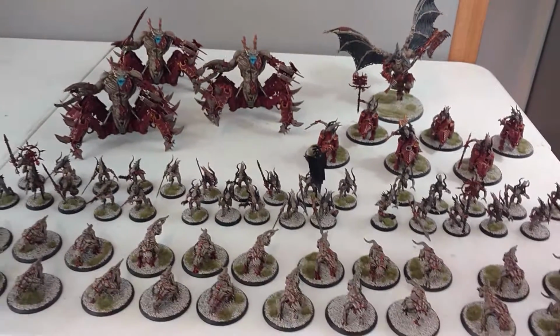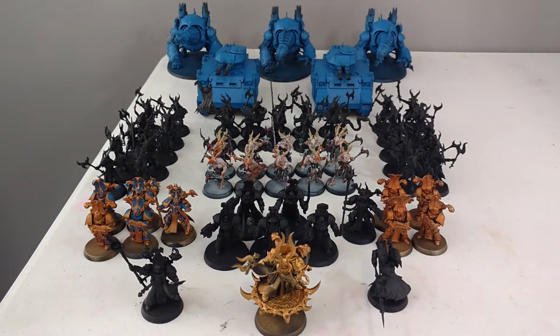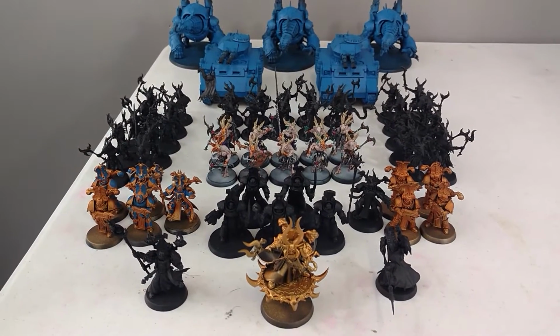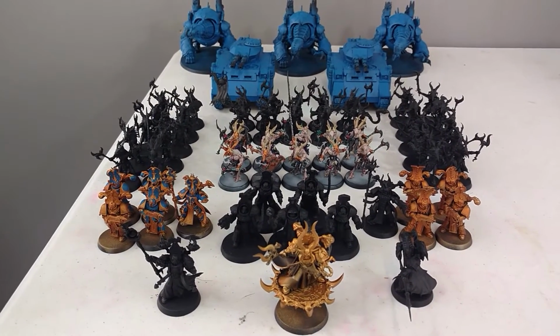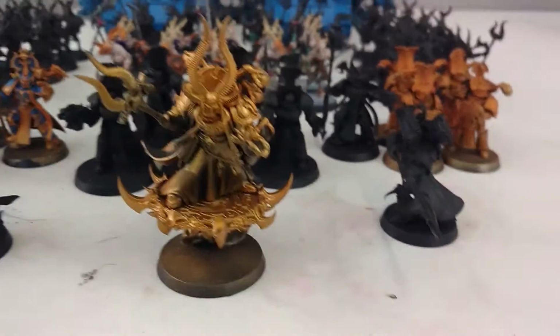We will be right back with the 1,000 Suns. Next we have the 1,000 Suns. So I will be playing a Grand Coven detachment. The War Cabal will be led by Ahriman and a Standard Sorcerer.